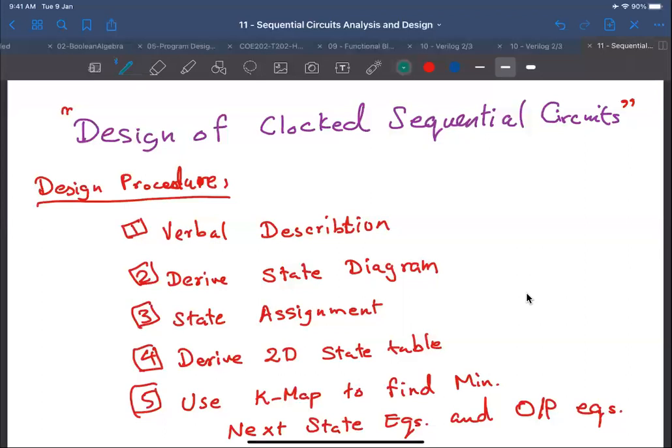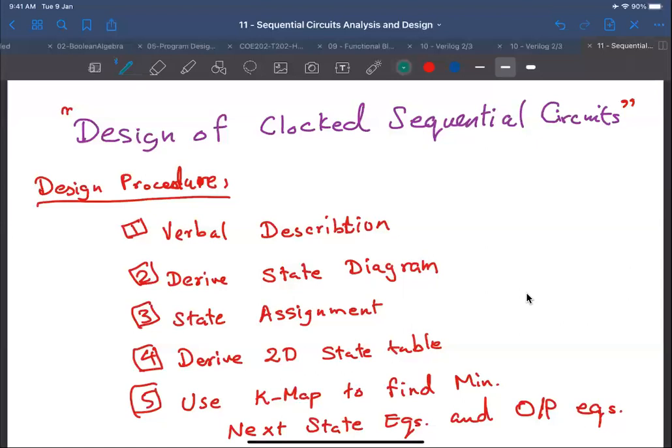We have seen it before, but for the design procedure the state diagram is going to be a symbolic state diagram, because we don't know the number of states, and we don't know what each state represents. So we just symbolically generate states as much as we need, and then eventually we will assign them binary codes using state assignment.